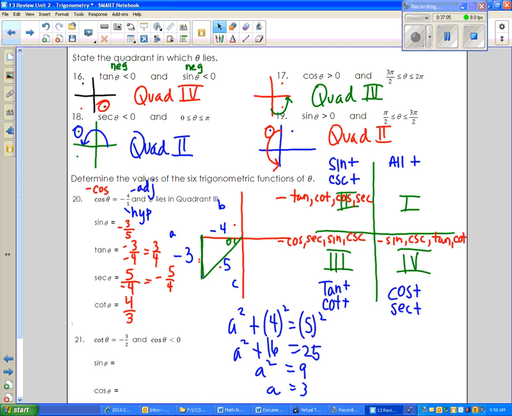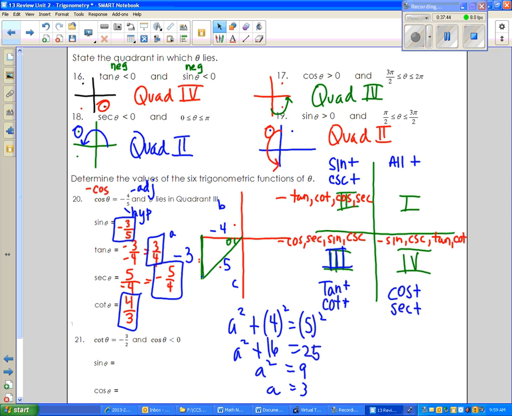The last thing you might want to check is that your signs match what they're supposed to. So for example, since I'm in quadrant 3, I know that my cosine value has to be negative, my secant has to be negative, and notice it is, so I'm looking at my secant, and my answer to the secant is negative, so that works. My sine value has to be negative, and notice that my sine value is negative. The tangent and the cotangent both have to be positive, and when I look at my answers to tangent and cotangent, both of those values are positive. So that's a nice way to double check to make sure that the signs are correct.